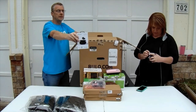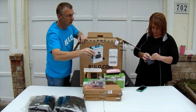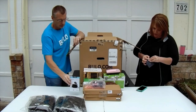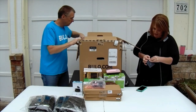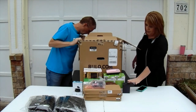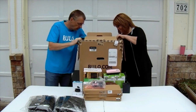Wireless earbuds. Off-brand, but I'm sure they work. These are cool. I know you were going to want some of those. I did look those up. I do not remember them being much. We will look that up later. Now I'm kind of curious what that is. Okay, here. Oh, wow. What?